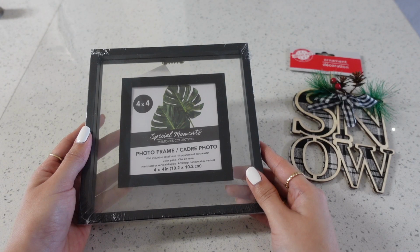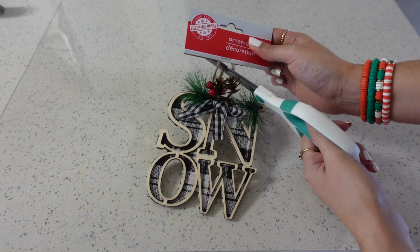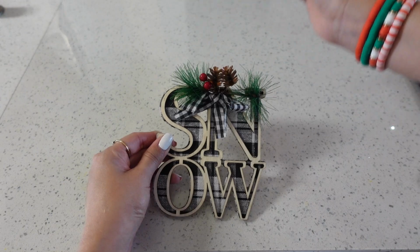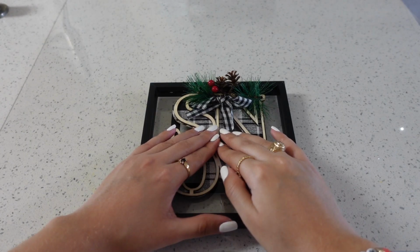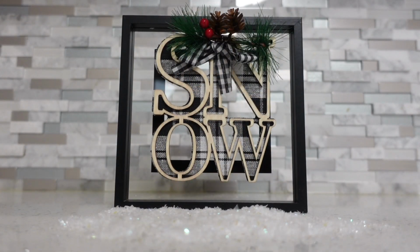Let's get started. This is one of my favorite DIYs. It's so quick and easy to make. All you'll need is an ornament and a picture frame from the dollar store. Glue the ornament onto the frame and now you have such a cute decor piece.